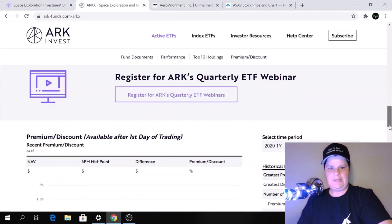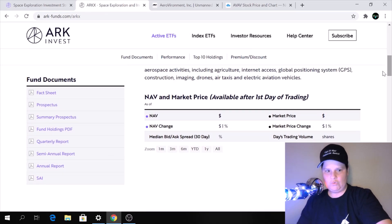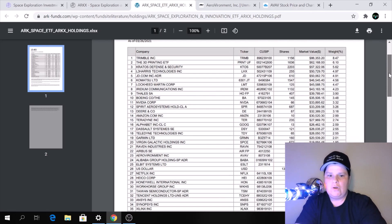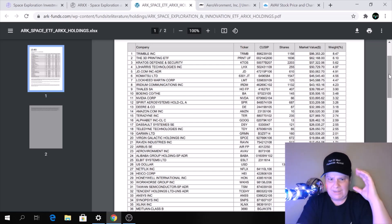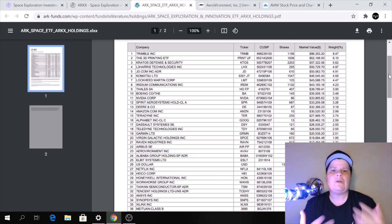But what I want to point out — if we go ahead and look at the fund documents that you can download, let's go to the one called fund holdings. It is a PDF. Open that up and you will see, as you scroll down, number 30 on the list is none other than Workhorse. Workhorse is in the ARKX — this is fantastic news. And the second one I found is Aerovironment. If there are other drone holdings in here that I did not notice, please let me know in the comments. These are the two that stood out to me.